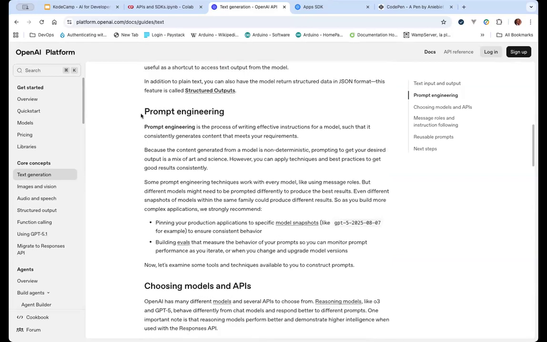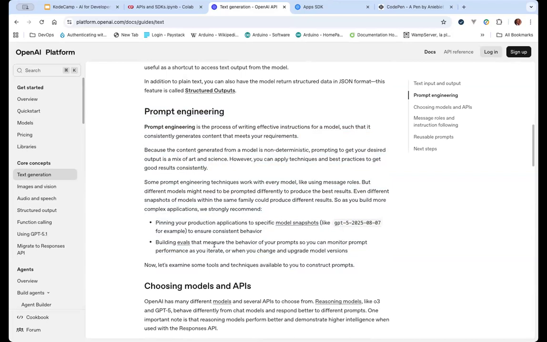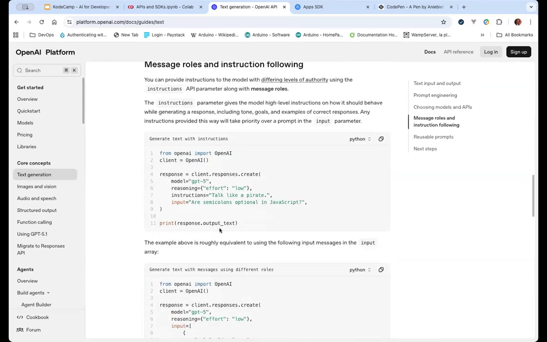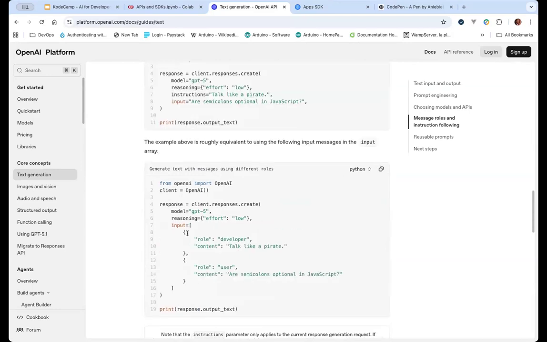Then you can send this back to your UI or to the user, or you can do other stuff. Then there's a section here on prompt engineering. We've talked about prompting and prompt engineering already. You can also pass input as a list that contains a more structured set of prompts. You can include role developer or role user or role system, right?